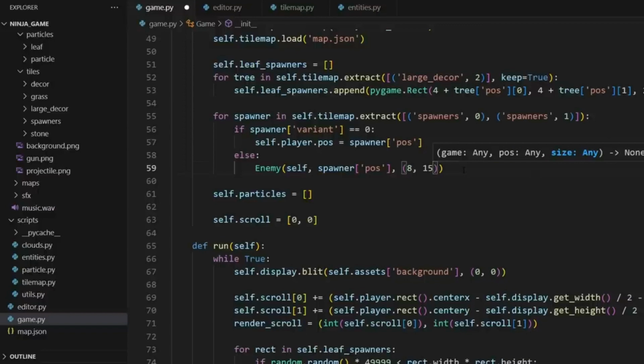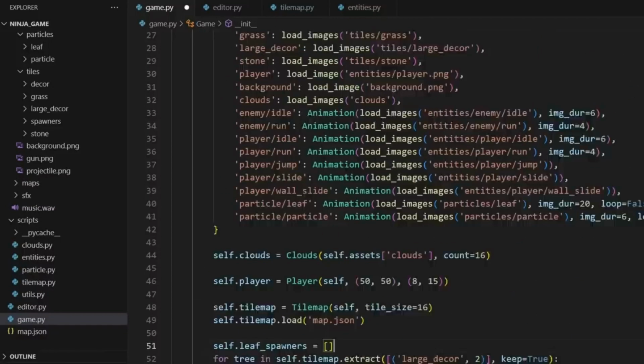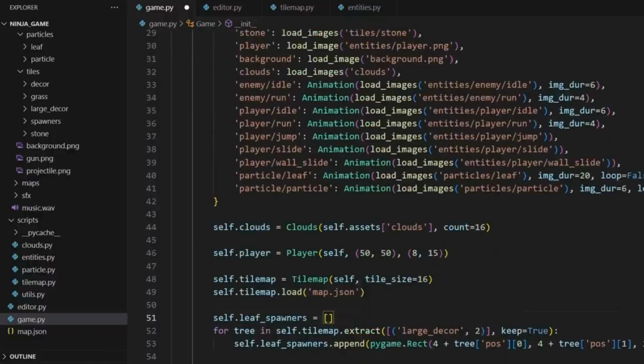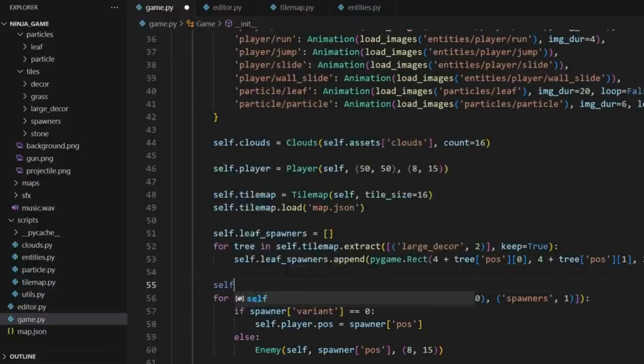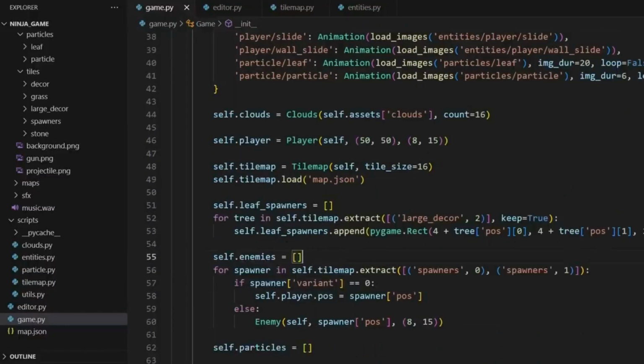You can look at the image yourself and compute what the dimensions should be, but I'm just writing it down here since it's not actually teaching you much. All right, so we also want a self.enemies to add this to. So we'll do self.enemies.append, and we'll add in the enemy.